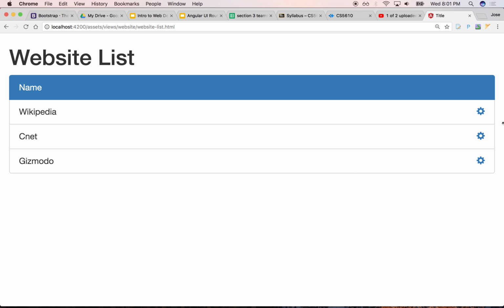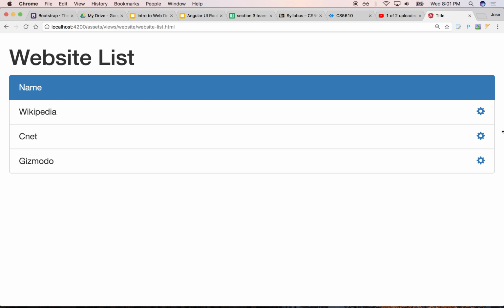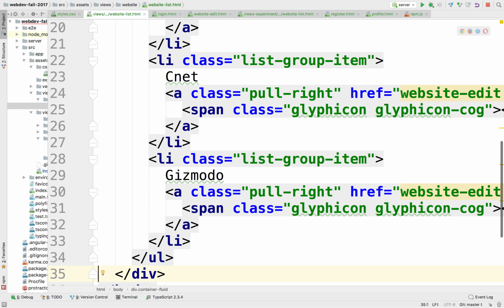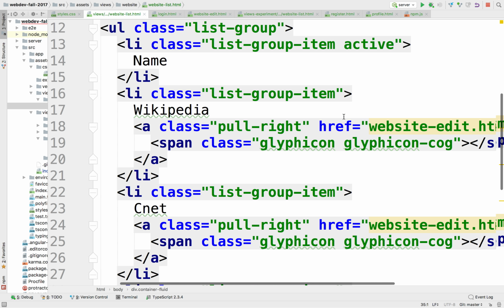We might also want to, since we have so much space here, have maybe a couple more pieces of content, and display several more columns when we have more space, and then maybe hide them as we have less and less space. So to do that, we can make use of the grid system. So let's do that. Let's see, Wikipedia.